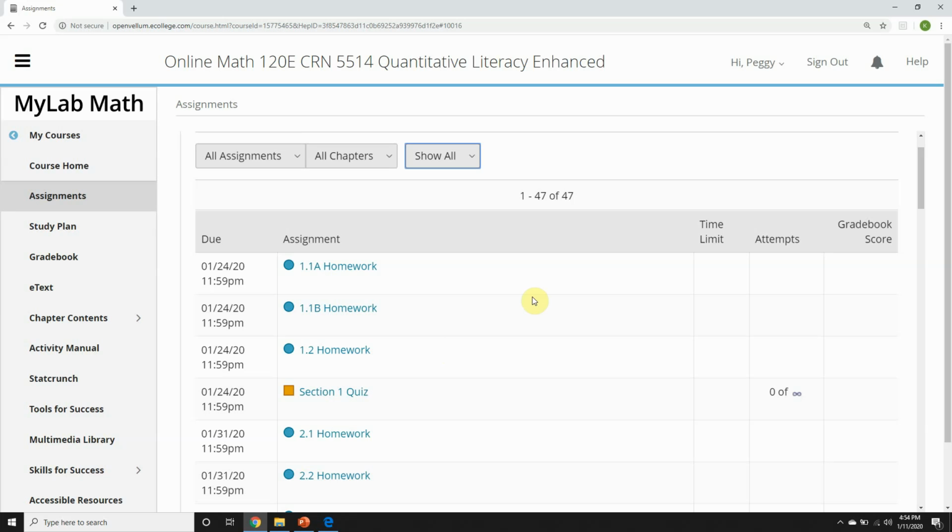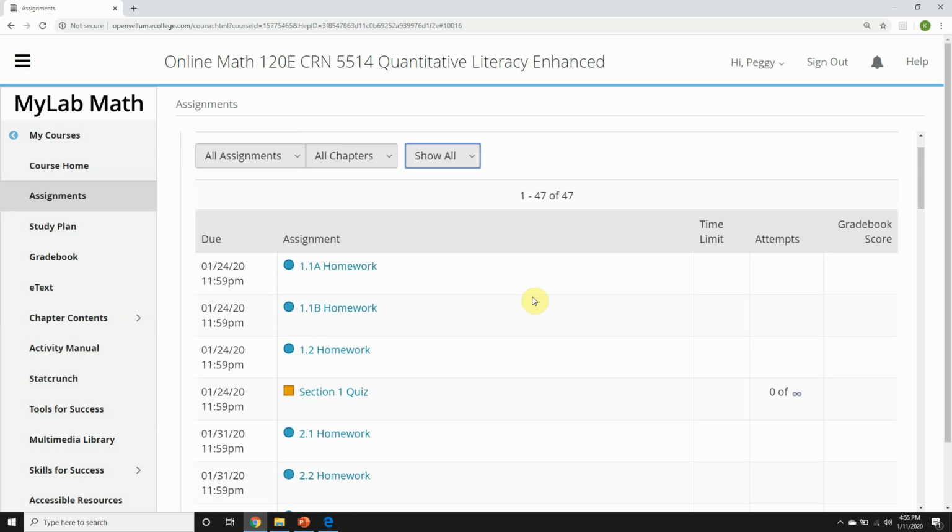This course is supposed to provide you with the skills necessary to be successful in Math 120. So again, staying up to date is critical. It's designed so that you practice foundational arithmetic skills in Math 120E before you need to use them to master more difficult ideas in Math 120.